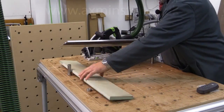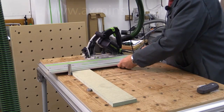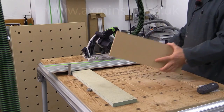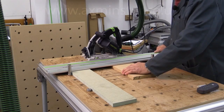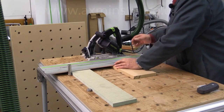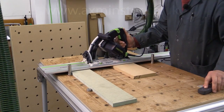I was asked how to set up a cut where the stock is relatively narrow and therefore the guide rail is not properly supported. Well, it's quite simple. Take a piece of wood which is of a similar thickness to the piece you're about to cut and pop it under the guide rail. Make sure the piece you're cutting is fully in place, the guide rail's in place, and then you go about your cut in the normal manner.